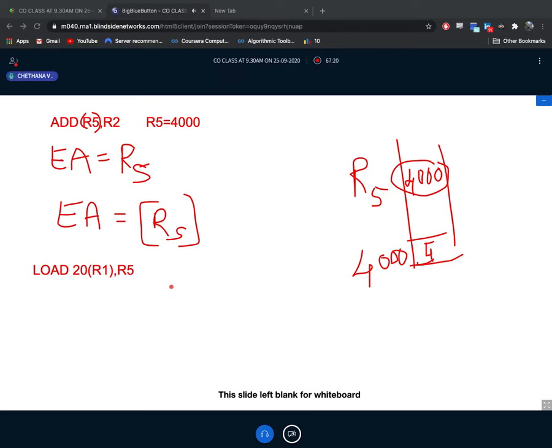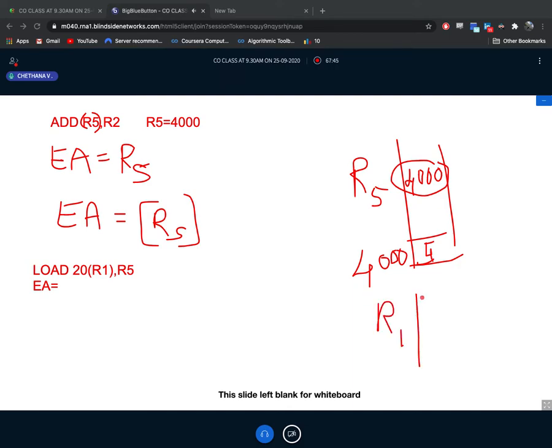See here also, see the effective address. I think you have a little confusion about effective address. Effective address will give you the address of your data. You go there, you will get the content. That's all it tells you. So I want the first operand. I don't know what the first operand is, so I'll write it here. Register R1.